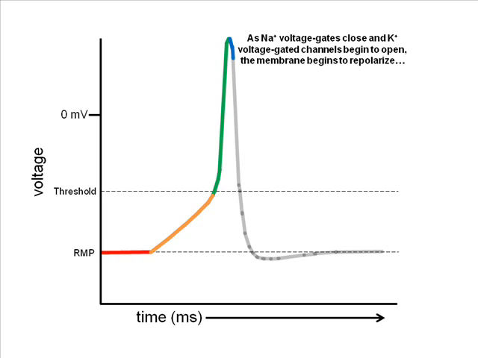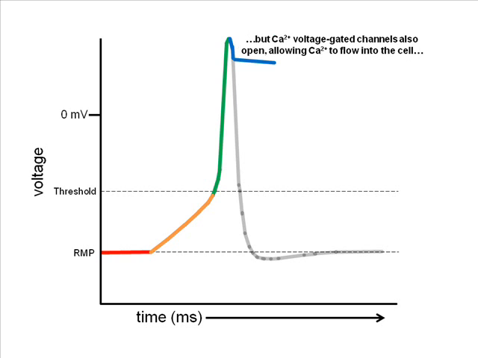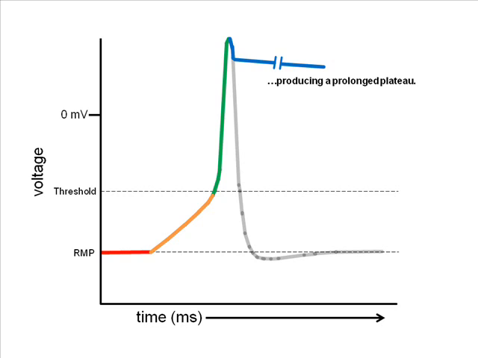But at the same time the potassium voltage gated channels are opening, so are calcium voltage gated channels, which allows calcium to diffuse into the cell. Now, keep in mind, calcium is there in a much lower concentration than sodium is, but it's more concentrated in the extracellular fluid, so it is going to diffuse in. It's a positively charged ion moving into the cell, so if you have positively charged ions moving into and out of the cell at the same time, calcium in and potassium out, the result is what we call the plateau, where membrane potential stays relatively constant for an extended period of time.